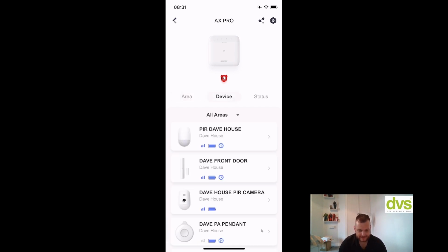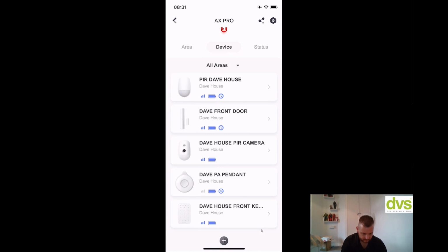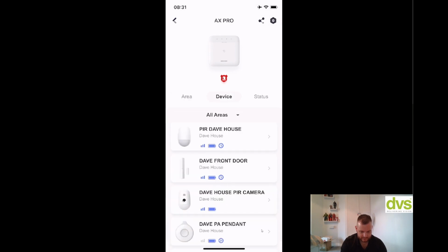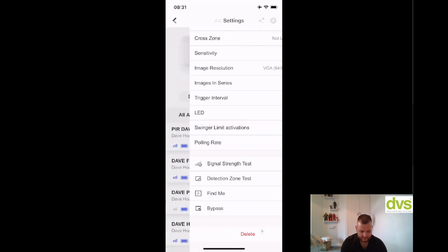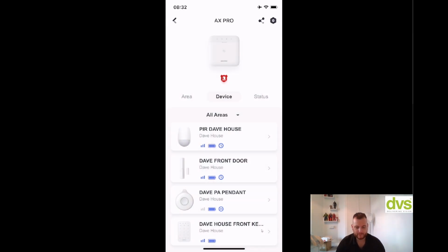The devices added are all these devices here. So I'm going to remove one of the devices and then we'll re-add it. So let's actually click on this one, device, click on this one here, click edit, and we'll delete this one. This is the PIR camera. PIR camera detector 1. Deleted. There we go. And it's telling me that I've deleted it. So again, you get all of the information from the app.